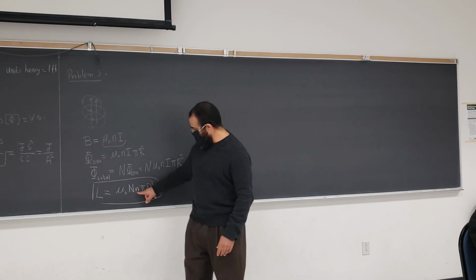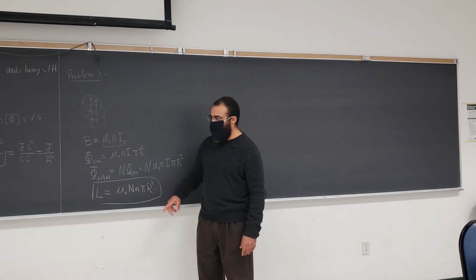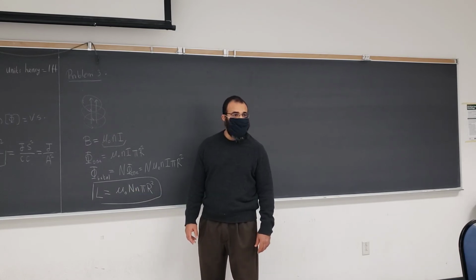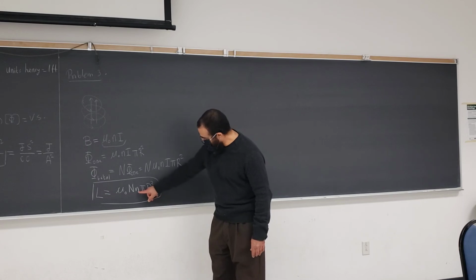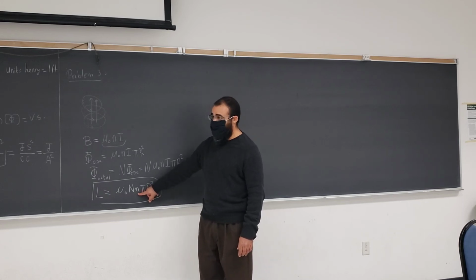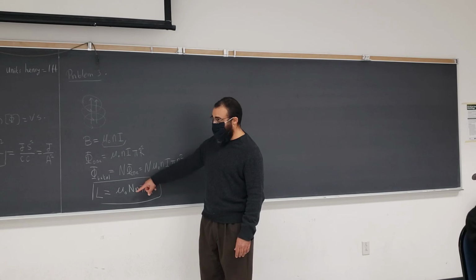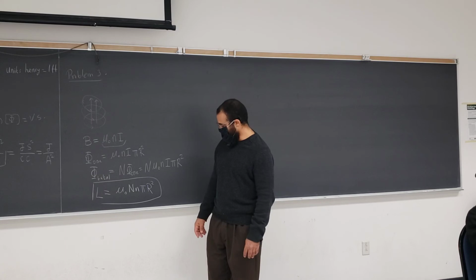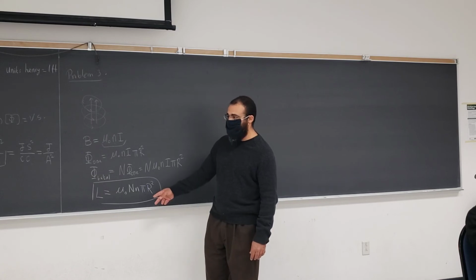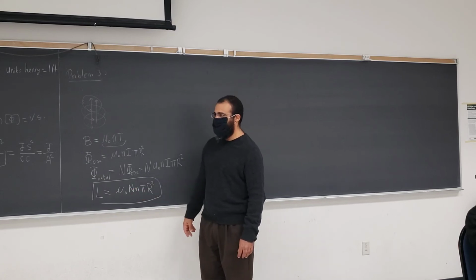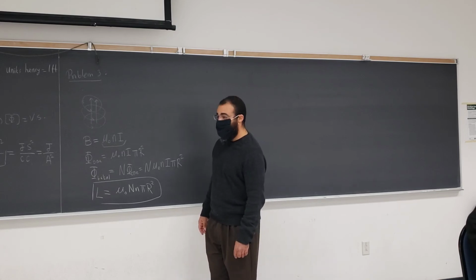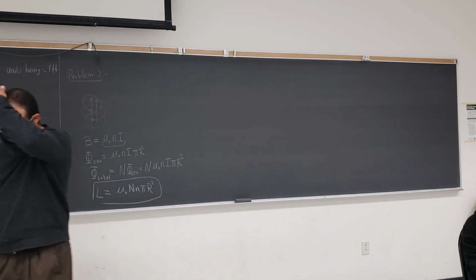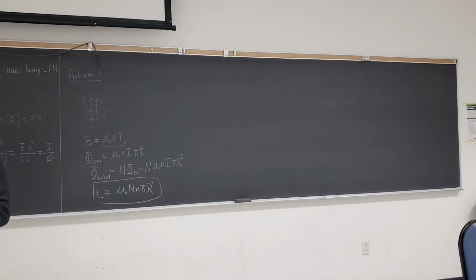By the way, for this one here, is it proportional to capital N or capital N squared? N squared, yeah, because although it's written as little n, what is little n in fact? Big N divided by the length of the solenoid, so it's actually proportional to n squared. And in fact, in class, I may have written it in terms of n squared. Okay. So that's how you calculate the magnetic flux in the solenoid and the inductance of the solenoid.